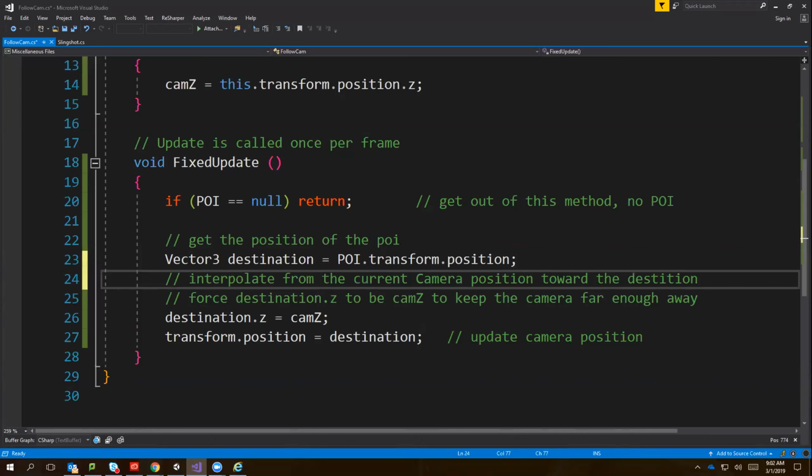A lerp, the fancy name is linear interpolation, but it's like an easing. We're going to give Unity this point and this point, and say I want you to lerp from this point to this point, and Unity will decide the timing.